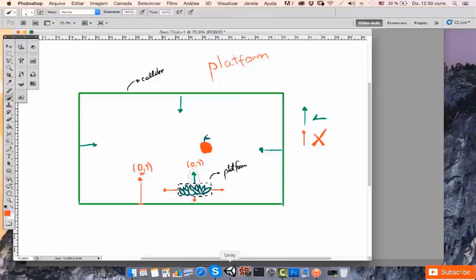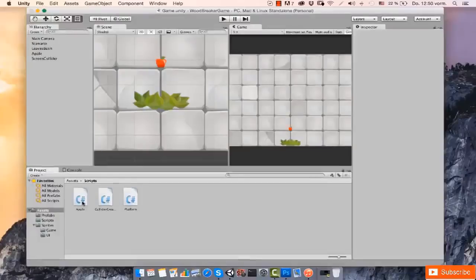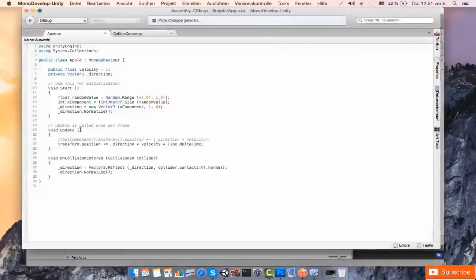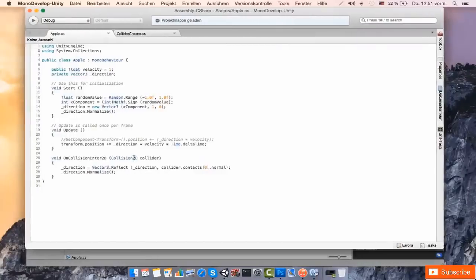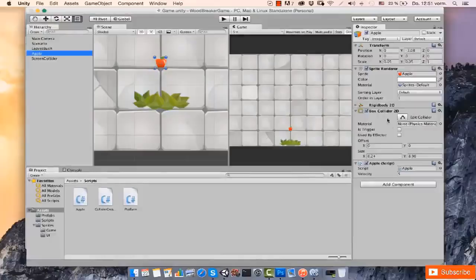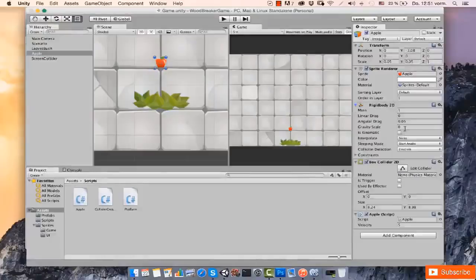So let's go back to Unity here, and we're going to be editing the Apple script. I don't know if I mentioned previously, but the OnCollisionEnter2D only works if one of the 2 colliders has a rigid body attached to it. So for instance, in our case, the apple has a Rigidbody2D, even though there's no gravity acting.